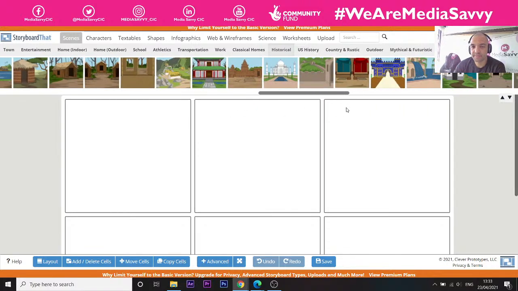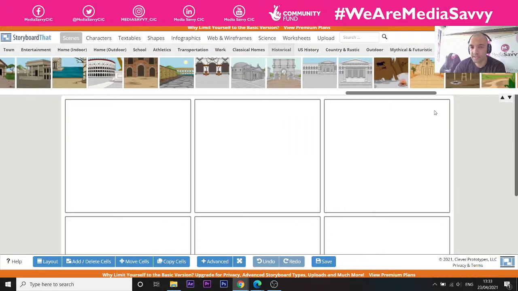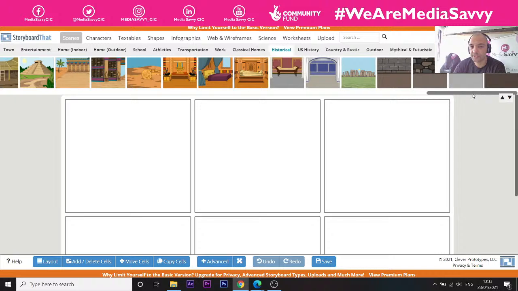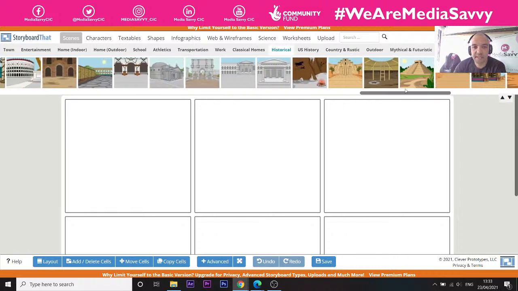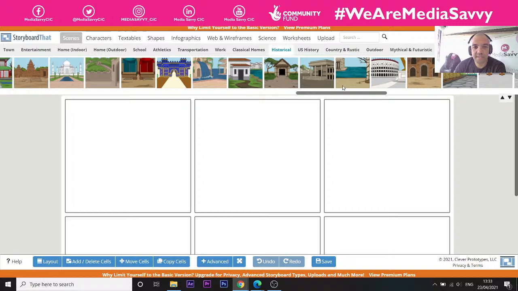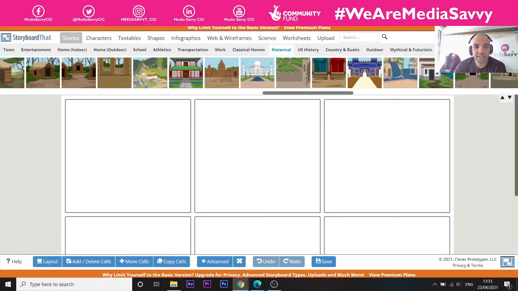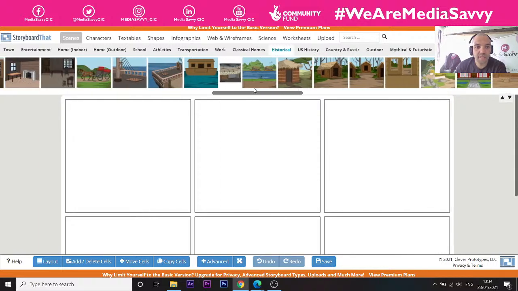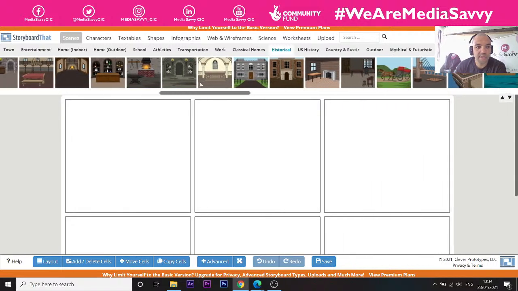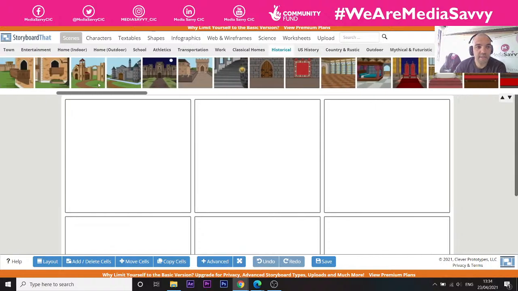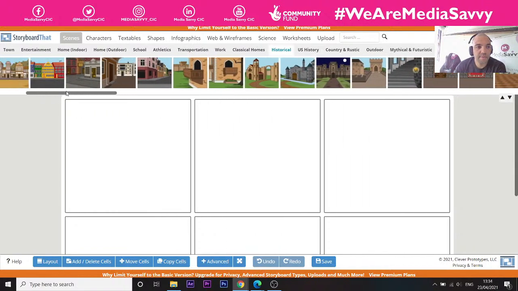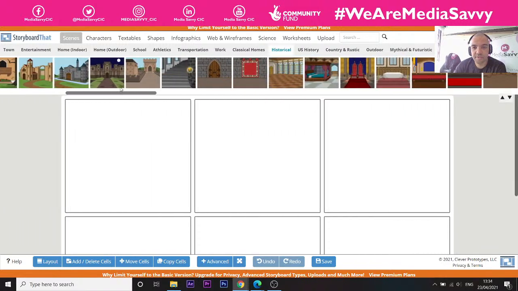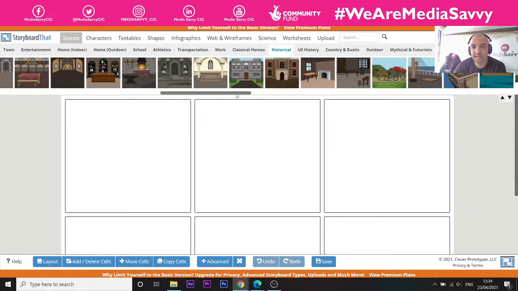So let's have a quick look. Maybe something with a castle in or something like that is what I'm looking for. Okay, or some kind of elements like that. Let's have a look. That looks quite good there. I might use that one. Okay, I'm thinking green and hills, so let's go for that one I pointed out.